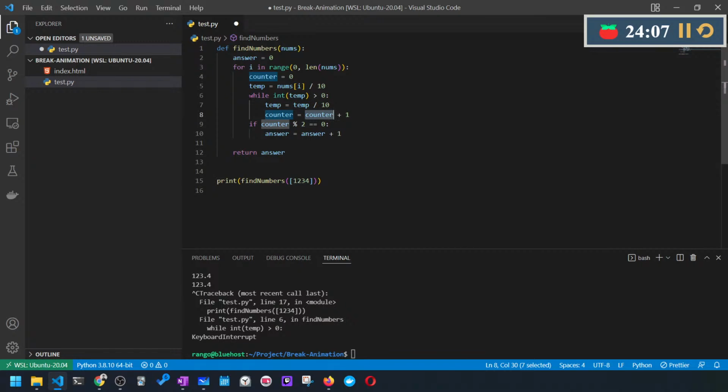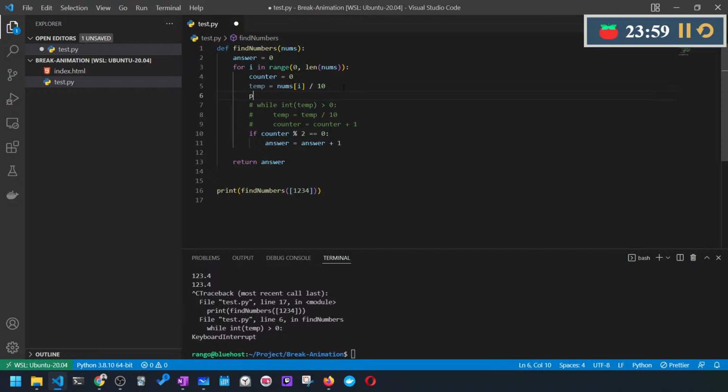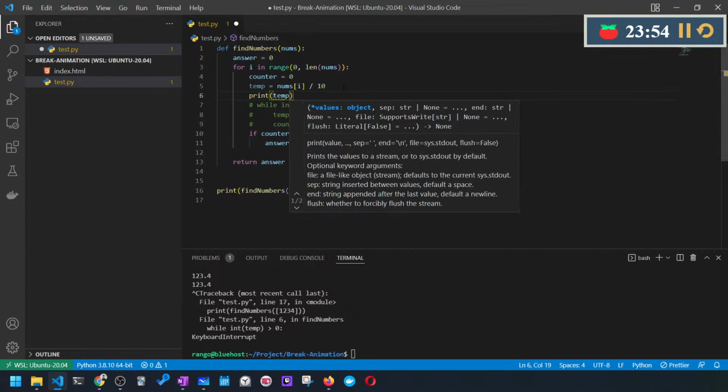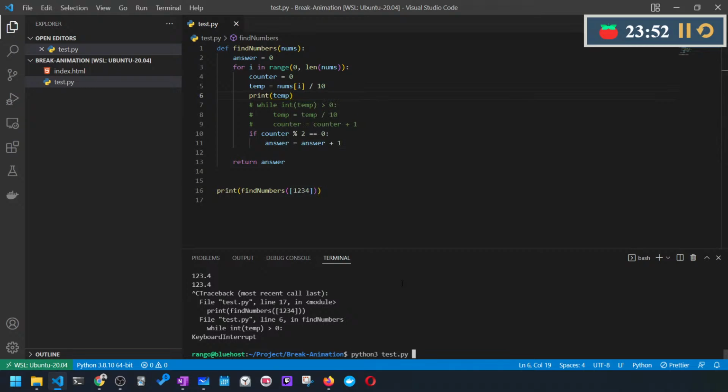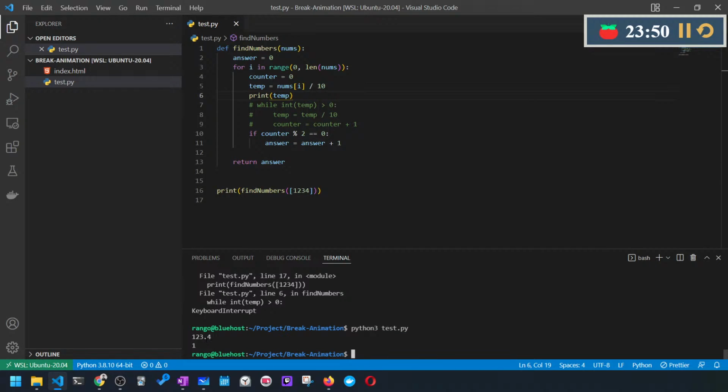So if I print temp over here, so 1 to 3.4, where is this 1 coming from? This answer.